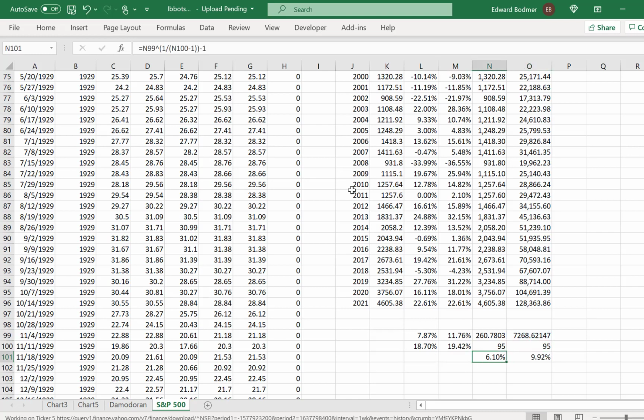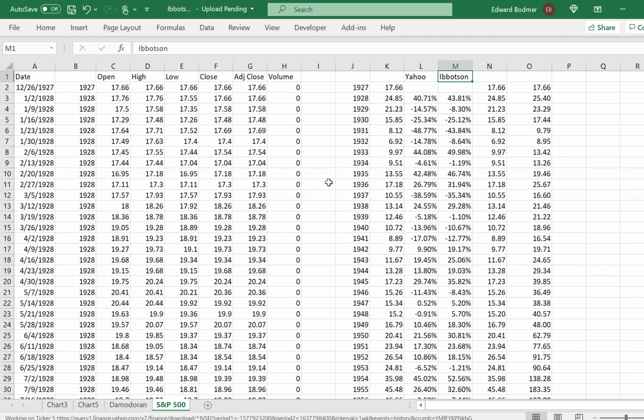And so we get, over a very long period, that for Yahoo, this is the IRR or the geometric growth rate or whatever in the heck you want to call it. And it's kind of interesting how different it is. The difference between this and this is 128 minus... oh my gosh, that's how much a difference in an IRR makes. You might think, 9 versus 6, what's the difference? It's enormous when it's compounded. Okay, maybe there's an arithmetic average or something going on with Ibbotson. That's really not what I wanted to get to, and I'm getting a tiny bit off track, but I'm going to keep going.